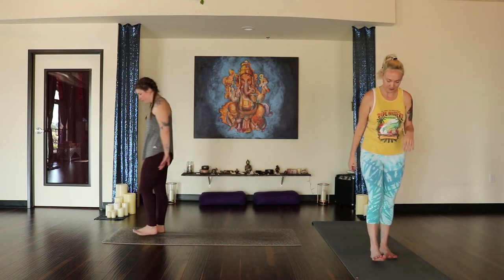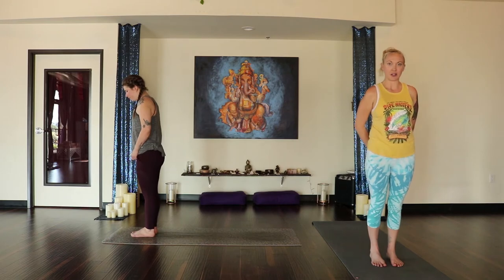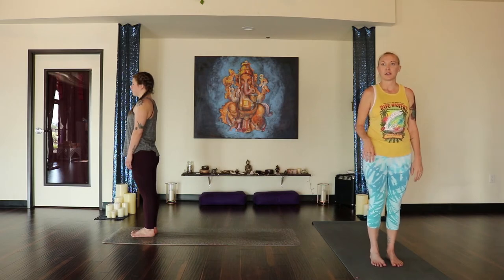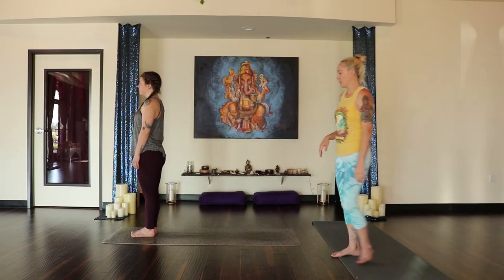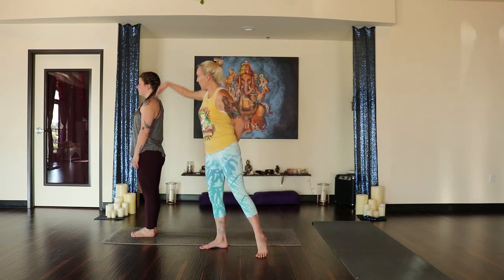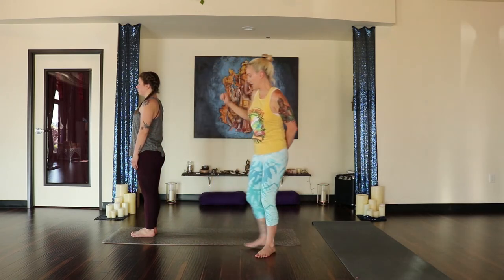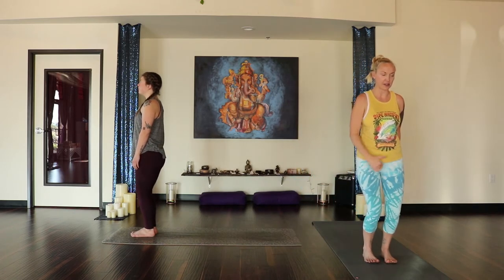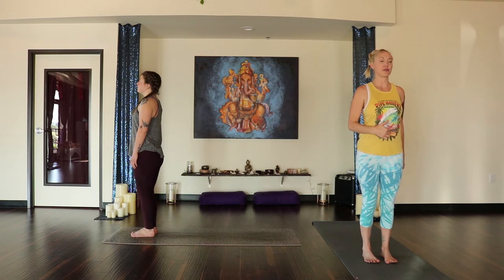We're going to come to the tops of our yoga mats. Just go ahead and find that prana tadasana that we always talk about. So kind of yielding your weight down into your feet, rocking back and forth. And it's almost as if you're finding that whole core from the arches of your feet all the way to the top of your head. Good. Bend your knees slightly, yield your weight down, press into your feet, let that energy come all the way up through the crown of your head.